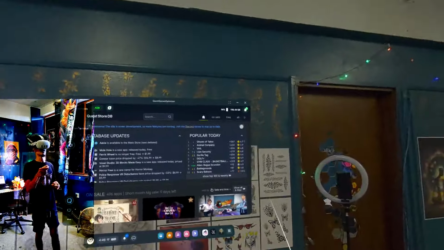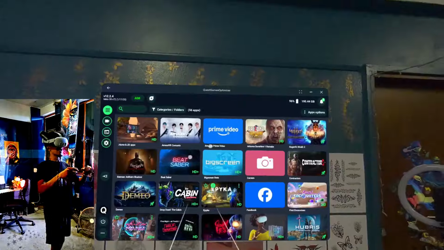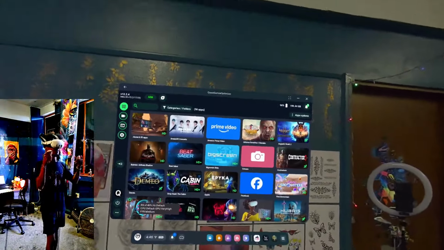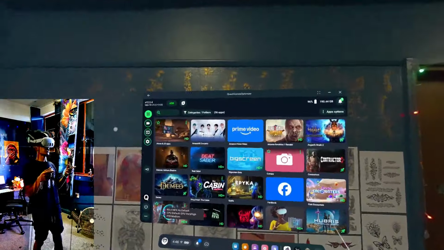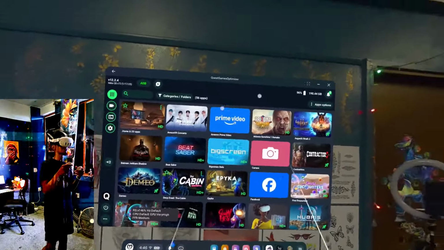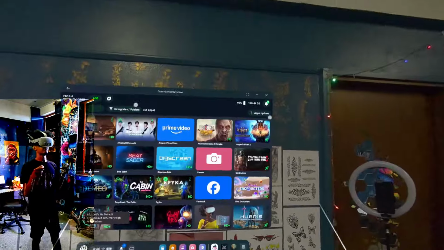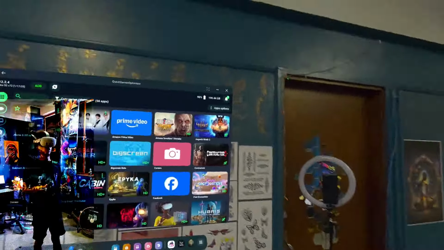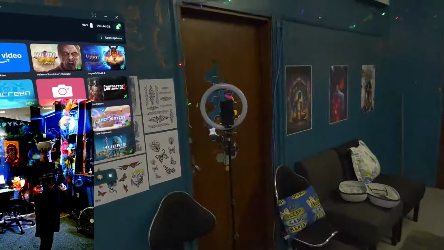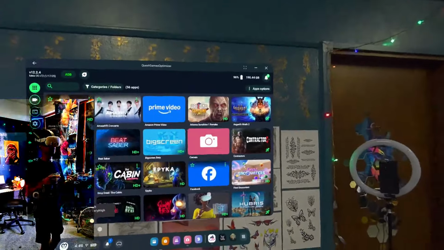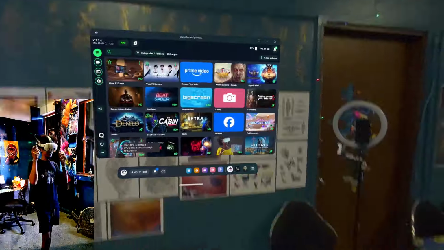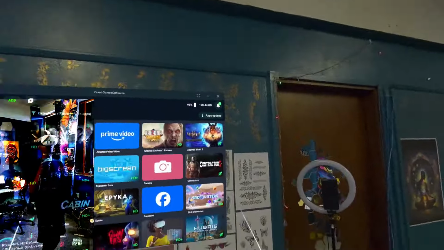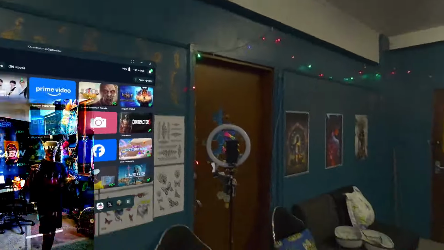All right, let's close that and go in here. These are the apps that are downloaded on my Quest headset right now. So what does the Quest Optimizer do? It takes these apps that you downloaded and pushes this headset to overclock, basically. It tweaks or messes around with the settings in order to push more graphics and more smoothness in your game.